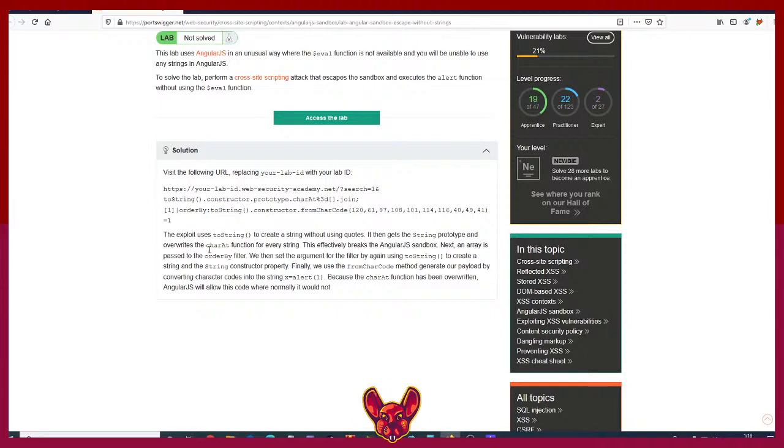Next, an array is passed to that orderBy filter. This specific filter is going to get assigned this specific array here, and this array is going to say: from character code, make a constructor, put that toString, and put that in the orderBy variable. Now what it's going to do is override that charAt function here, which means that this charAt is going to compare a single character to an array of characters.